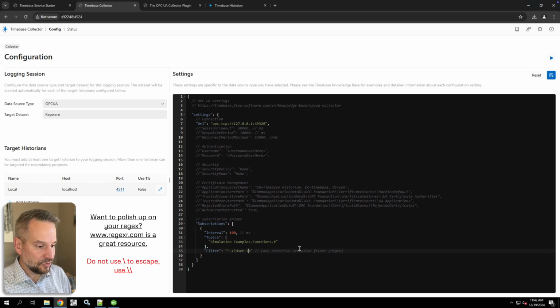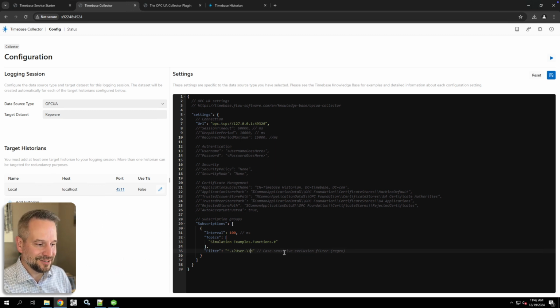So you have to do a double backslash if you are doing an escape character in regex inside of JSON. So hope that doesn't bite you. It's just something that you need to know when you're writing regex inside of JSON. But this will now log tags that are in the functions and exclude tags that follow that namespace.